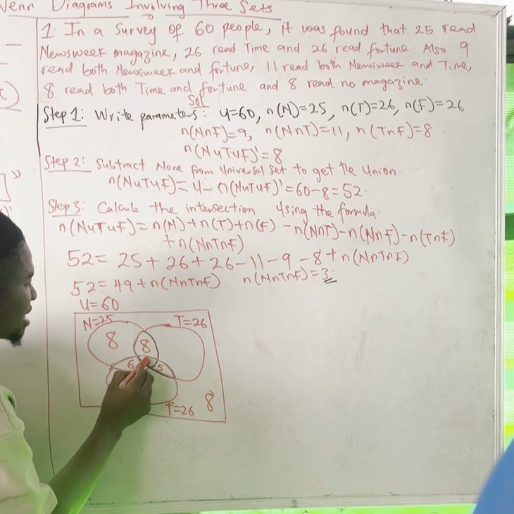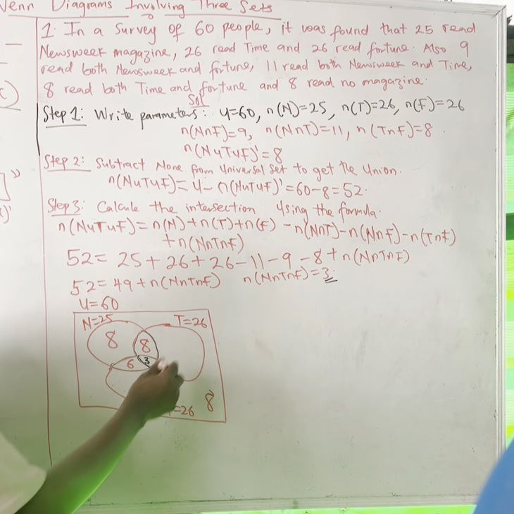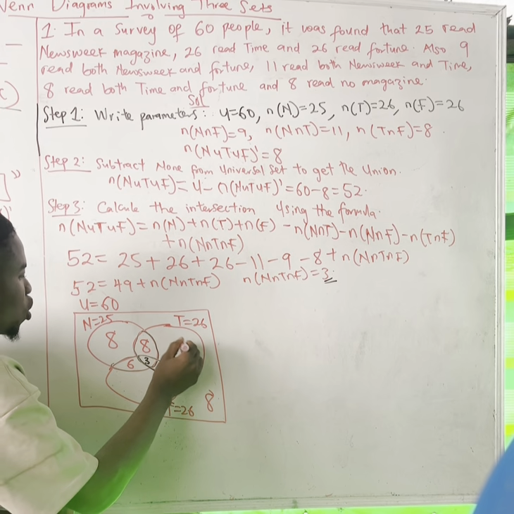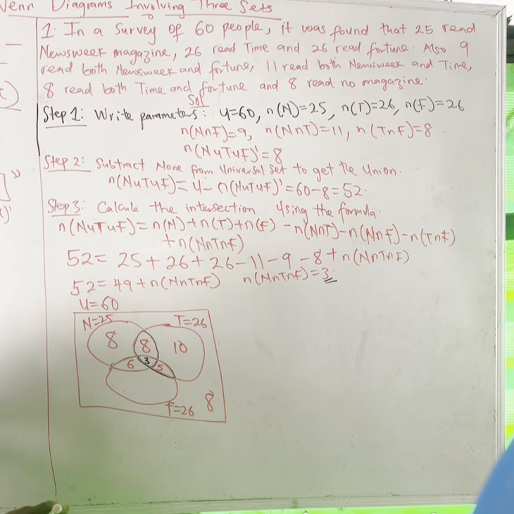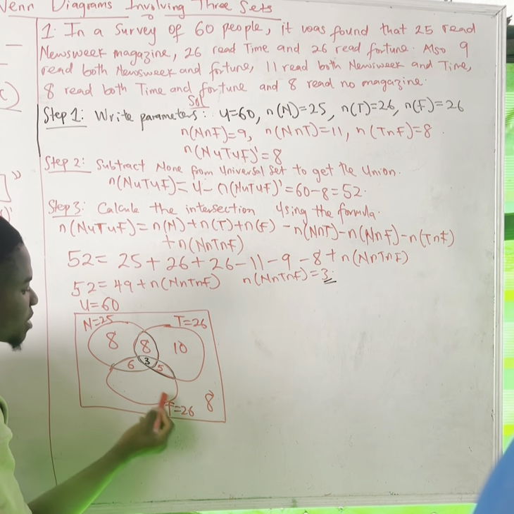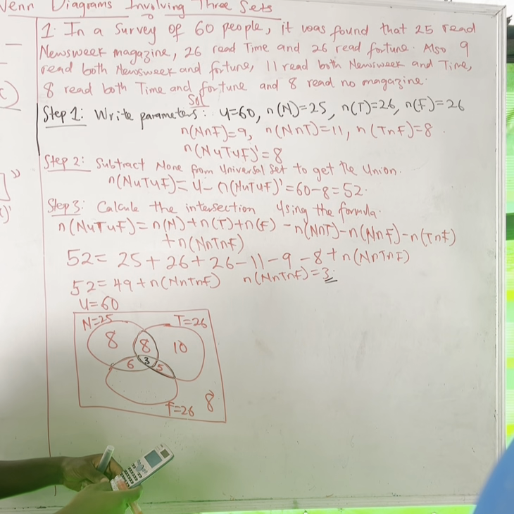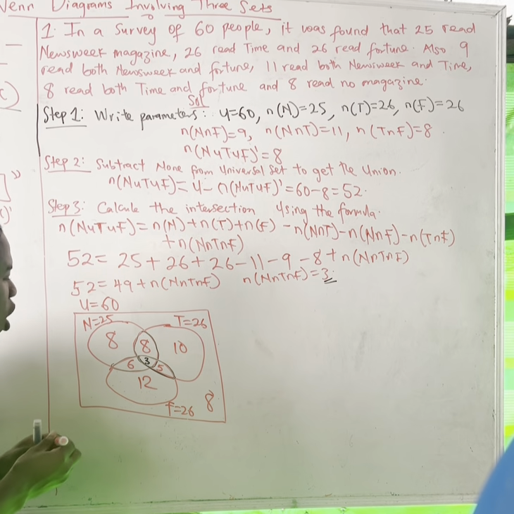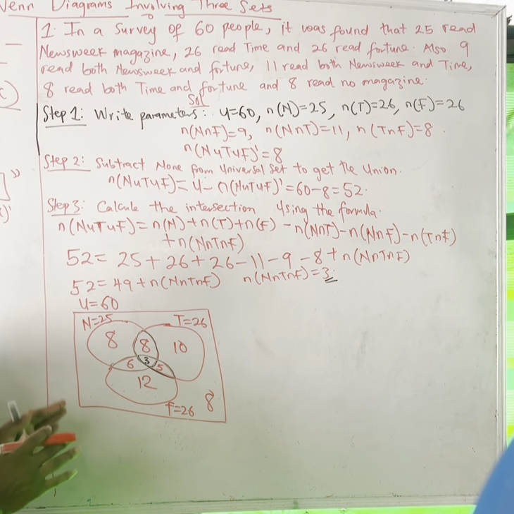The next one is this, guys. The addition of this and this must give us 26. So that will be 8 plus 3 plus 5, which equals 16. 26 minus 16 equals 10. So this 10 plus 8 plus 3 plus 5 will give us 26. Also, the addition of this and this must give us 26 also. So we will do 6 plus 3 plus 5, that equals 14. 26 minus 14 equals 12. So this one will also be 12, because this plus this plus this plus this will give us 26. So that's how to do it, guys.